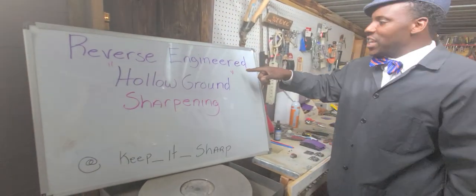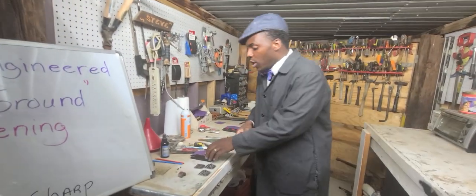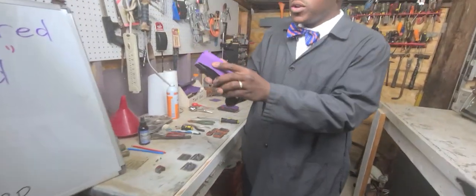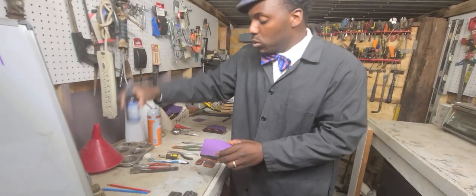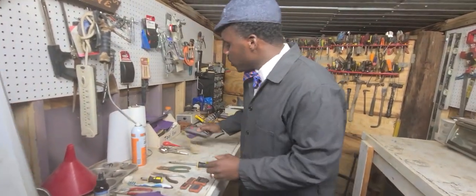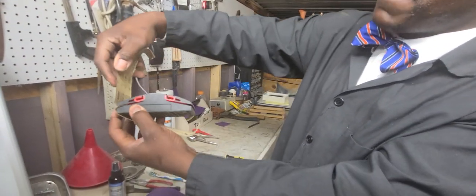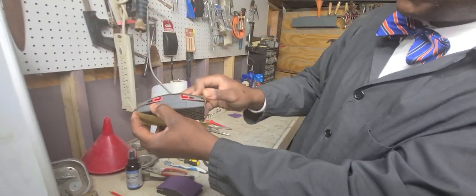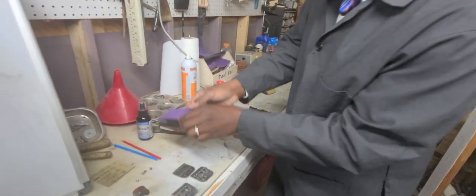Reverse engineered hollow ground sharpening. That's what we're gonna show you today. And all you needed was 220 grit sandpaper, a sharpening block, and yes, blade boots. And how do you put it together? You take the sandpaper, you lock it in on one side, on top and bottom. You lock in the curved side, and then you lock in the flat side. Just like you see here.